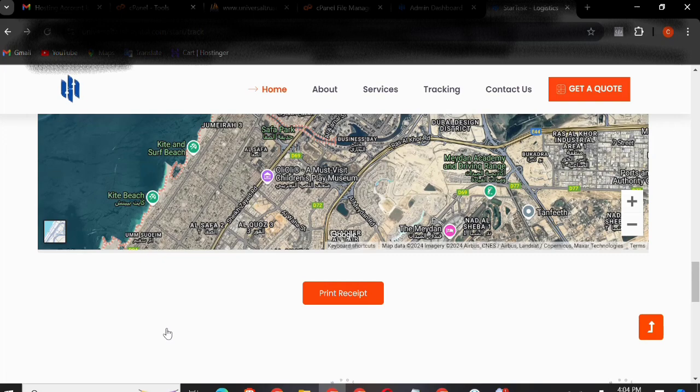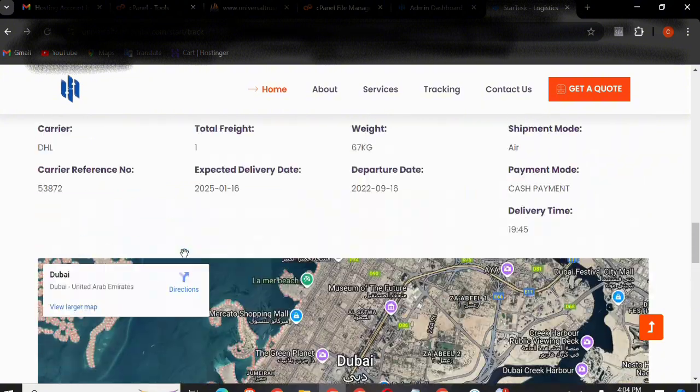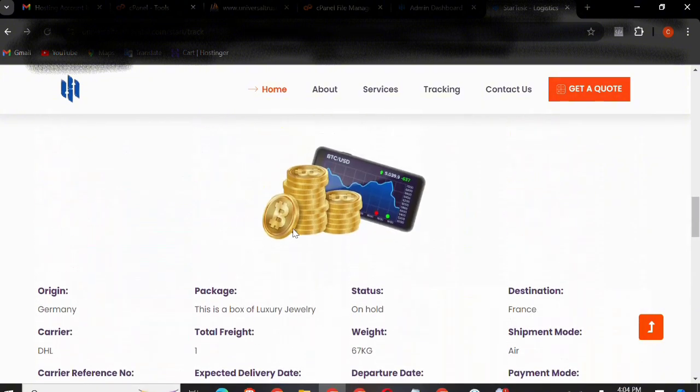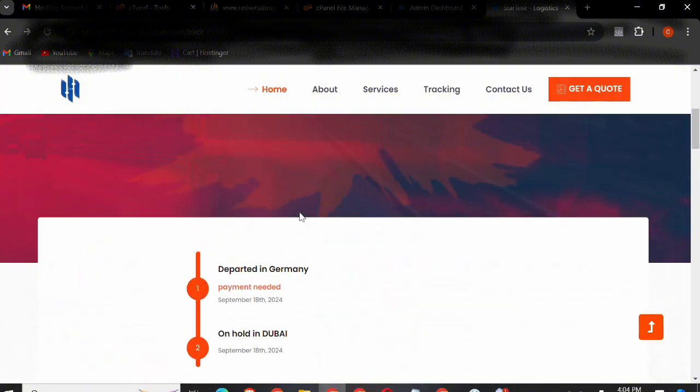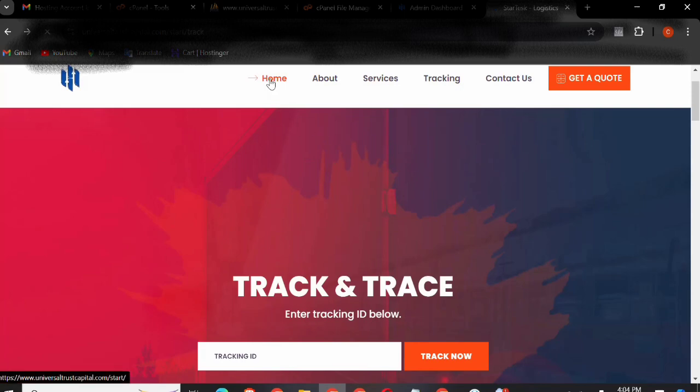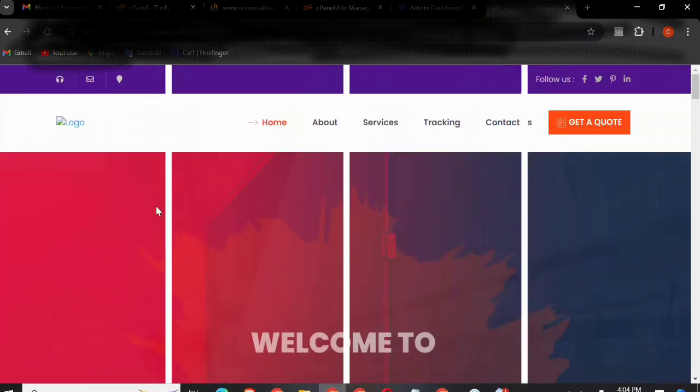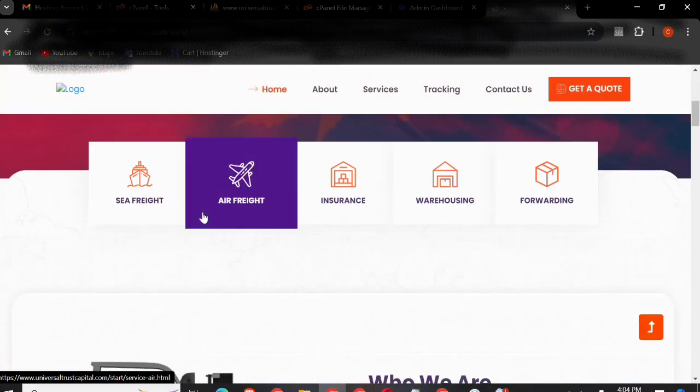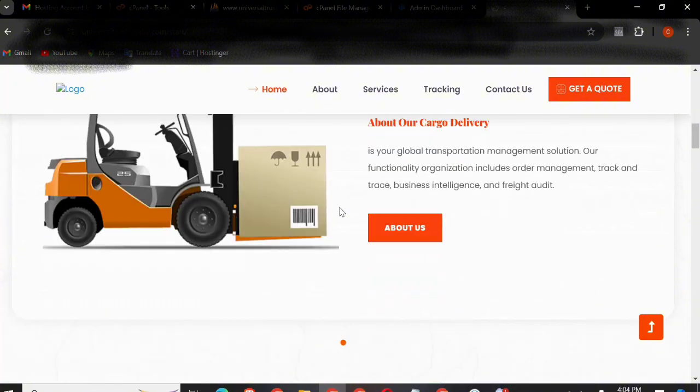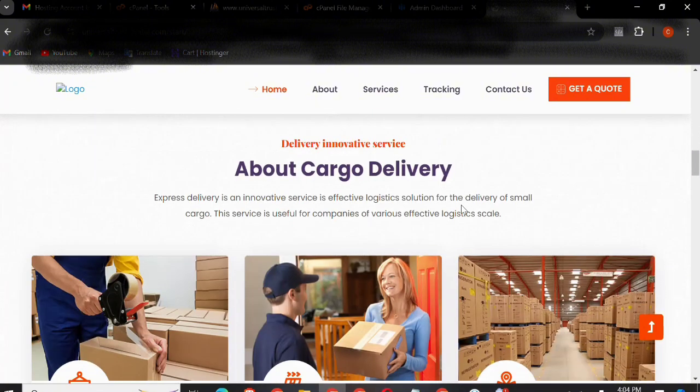Now here on my screen you can see that this is a beautifully set up delivery and tracking website. As you all know, this is what we have here. So let me just come back to the home. You can see that this is a very robust platform that can help you create your tracking for a logistics company or a courier service company. So this platform is fully advanced. It comes with automatic email.